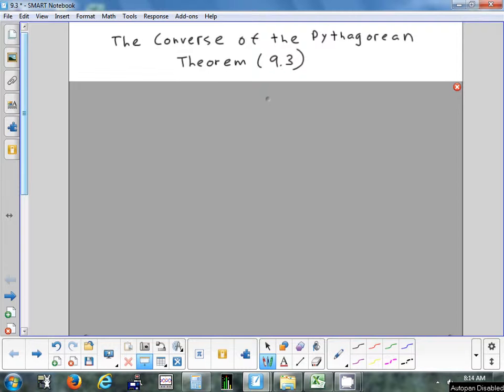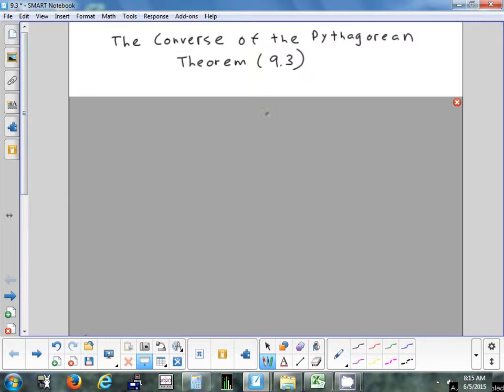If you want to find angles in a triangle, that's where trig comes in. That would be the next section if we were going to do a next section. Okay, sine, cosine, tangent. Some of you have already done that. If you don't get to it in geometry, you'll get to it when you take trig as a senior or pre-calc.